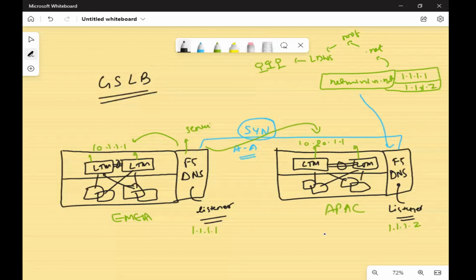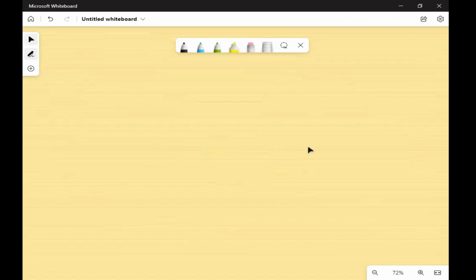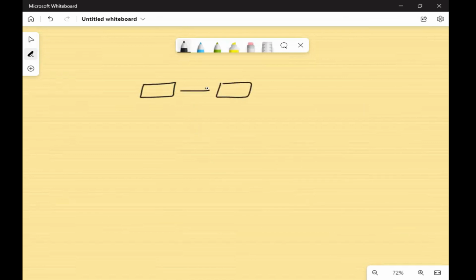So that is how your GSLB solution would be put in place. Not only this, there are a lot of things which work in the background. Like I was saying, these F5 LTM and GTM devices will interact with each other. When they are interacting, there is something named a sync group, and they need to go through that sync group configuration.